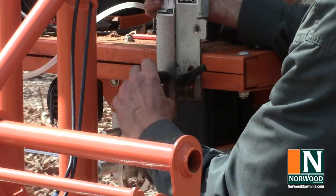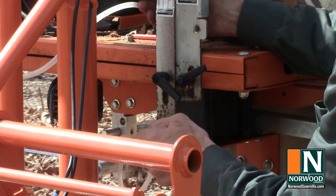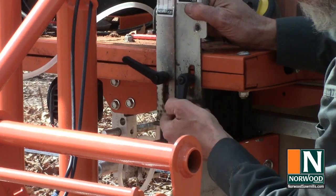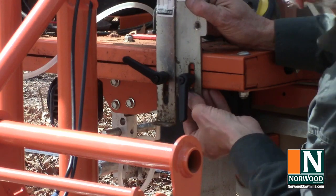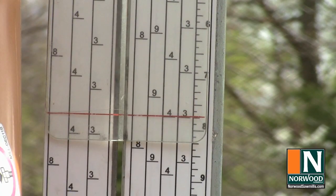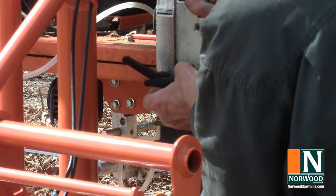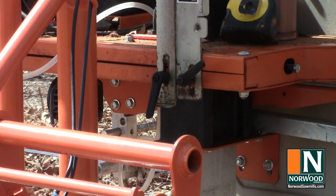So you have to loosen the small sliding scale first, then we can loosen the main scale, and now we have easy sliding of the main scale. Slide it until the 8-inch line is right under that indicator. Tighten it down, and now we have our scale calibrated.